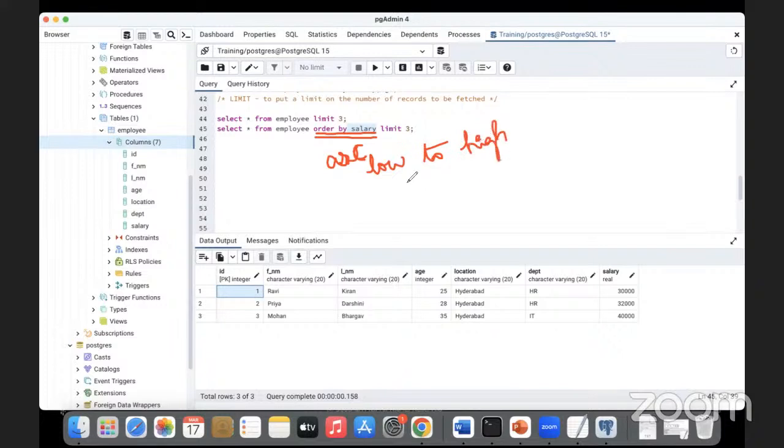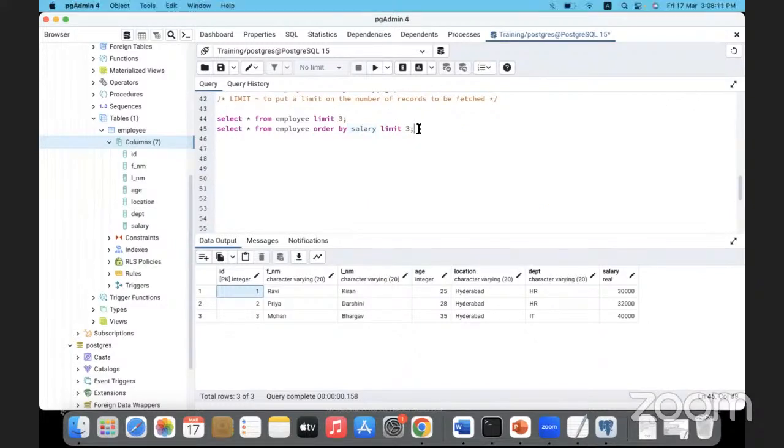Isn't it? So it's going to arrange the data in such a way that the employee with the least salary will be at the top of the list. Employee with the highest salary will go towards the bottom of the way my records are arranged, right? And if I run this query and say limit 3, is it going to fetch the top 3 employees by salary? No. It's going to fetch the bottom 3 employees by salary. So let's see that. Which happens to be again Ravi, Priya and Mohan itself. It's just a coincidence that Ravi, Priya and Mohan 1, 2, 3 itself are having the least salaries.